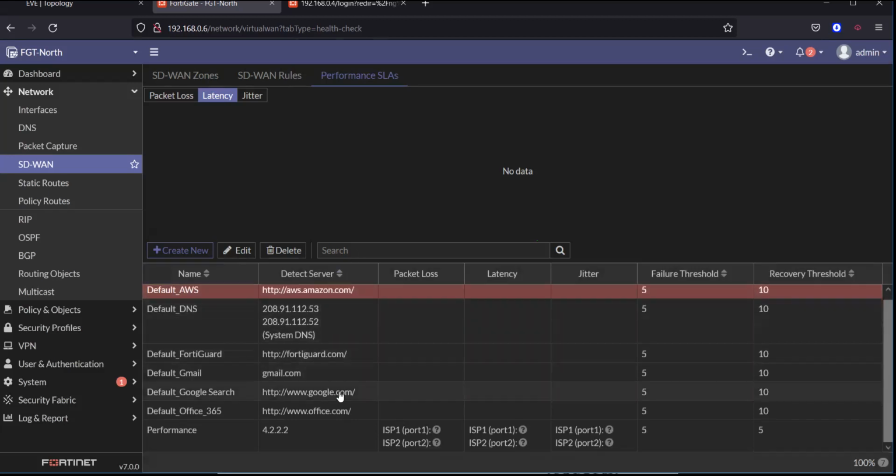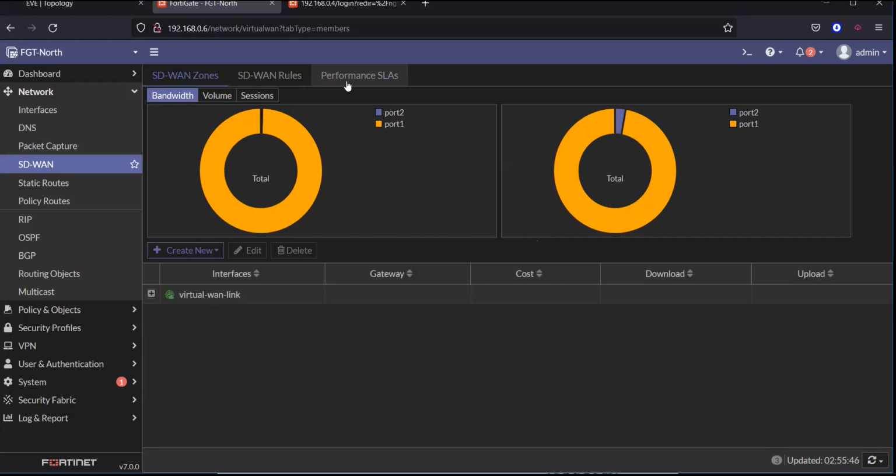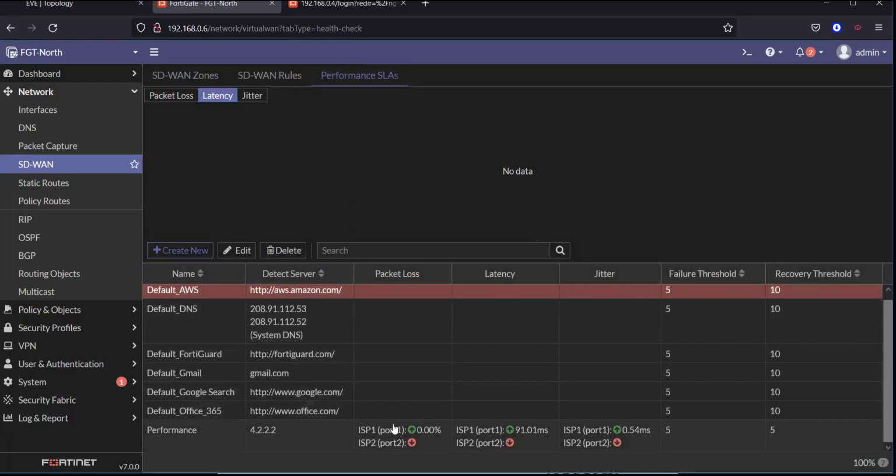Now see, as soon as you save it, you can see it's by the name of performance, and you have a destination server, plus you have ISP1 and 2, but then they have a question mark. I'll refresh this. As soon as I refresh, you'll see something over here. There you go. You see this? Your ISP1 is green. The green basically means that your ISP1 has the connectivity, whereas your ISP2 is down. And it also tells you what amount of latency and what amount of packet loss is happening.